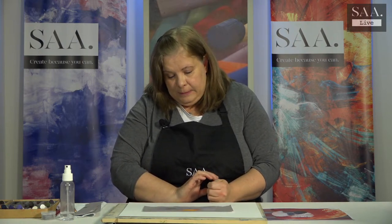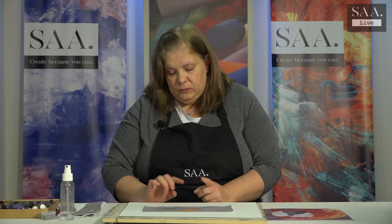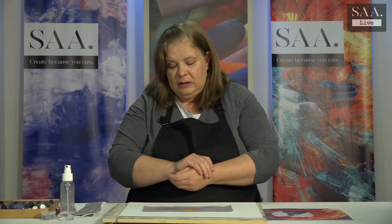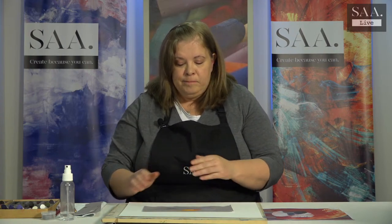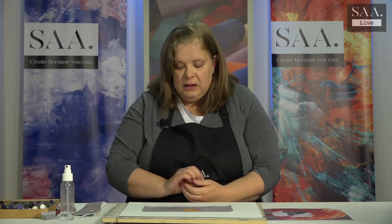This paper doesn't really take water. Now, maybe you don't want to use water, but if you're using a fixative, you need to be careful. It doesn't need a fixative, and to be honest, I don't use fixatives because I don't like the way it alters the surface. But sometimes people use a fixative in layers and then finish the final painting without a fixative.